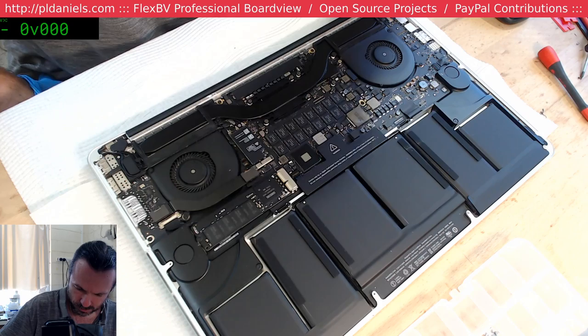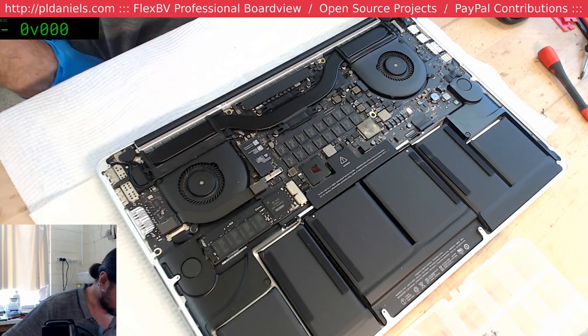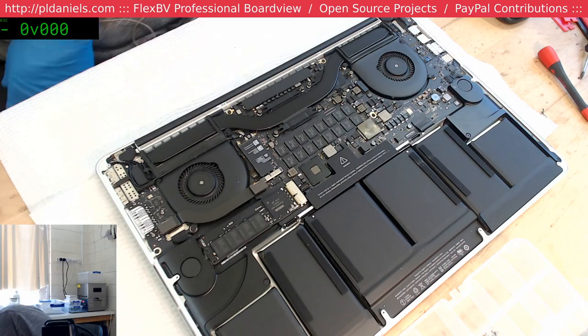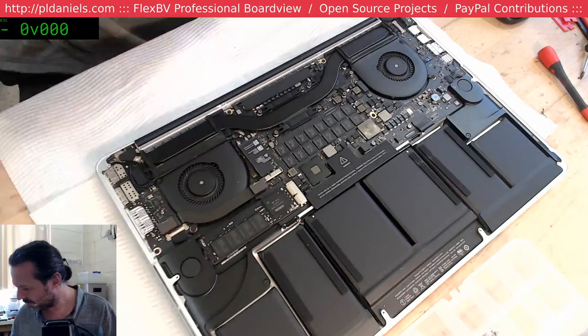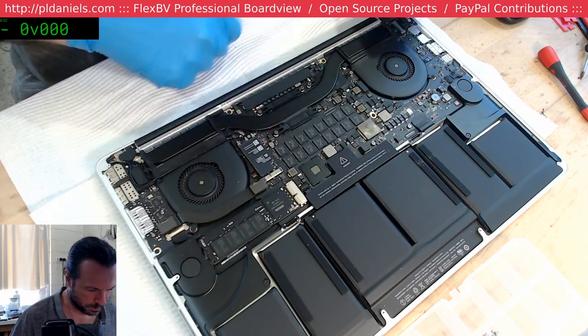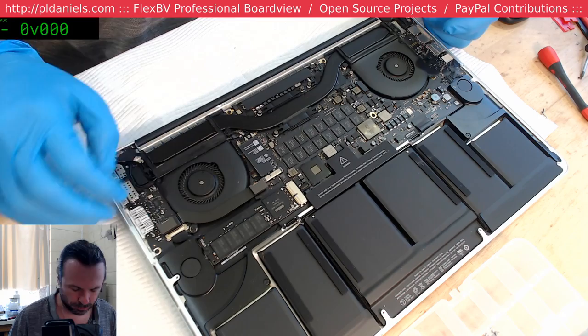Alright, let's see. We've got the Thunderbolt ports over here. I'm just seeing if there's anything visually obvious straight off the bat. Yeah, if you want a 15 inch Mac, then the 1398's a nice machine to get. The 2015 edition is a little bit pricey for spare parts. This is not a 2015, you can tell, because on the 2015 the ports here have a full cover on them, not separate covers like that. Okay, first thing we should do is get the battery off, of course.